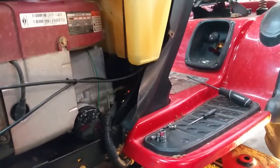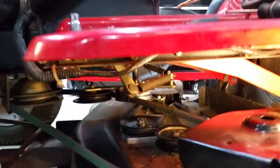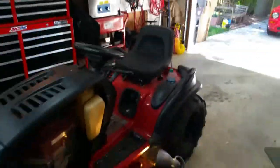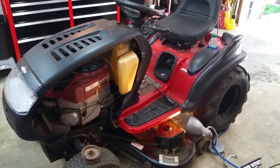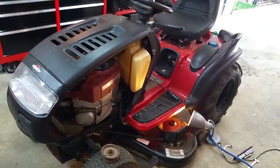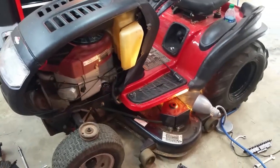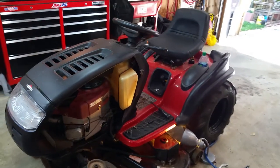It seems like a lot going on but it's not too bad — I'm describing it because I've never done this on my mower before, but once you really take a look at everything it's manageable. This is a 2003 Troy-Bilt 46-inch deck with a 21-horse Intek V-twin engine. I've done all kinds of restoration on this thing over the past year or two, so check out my other videos if you have one of these and you're having trouble with maintenance or repairs.